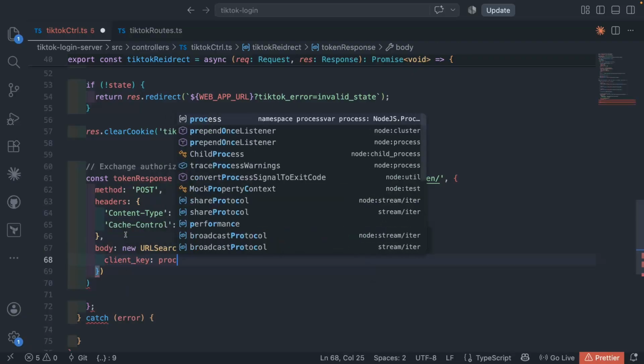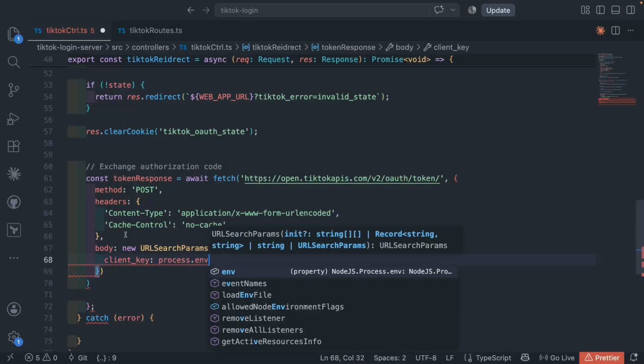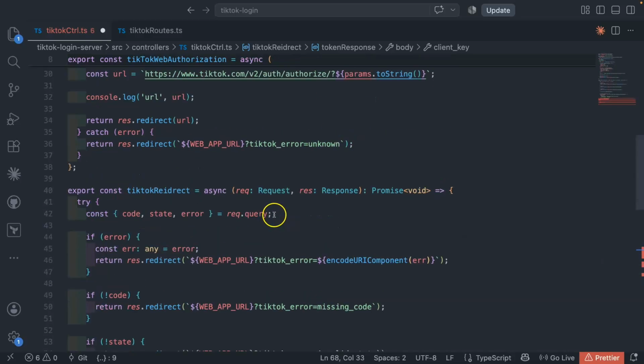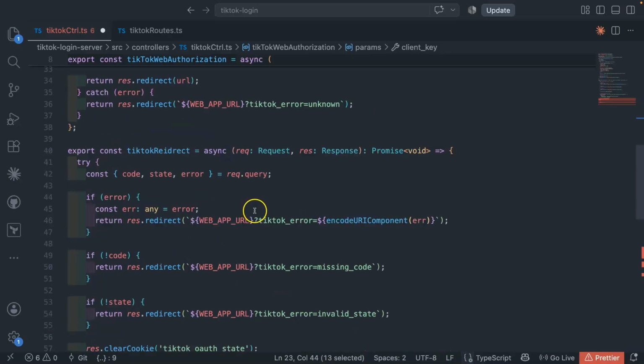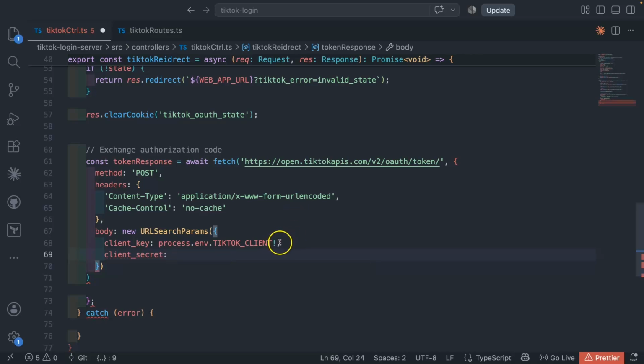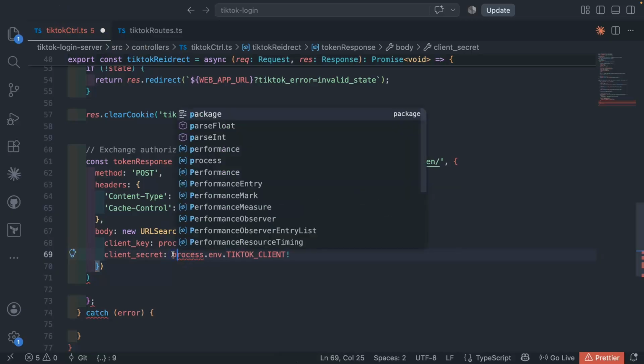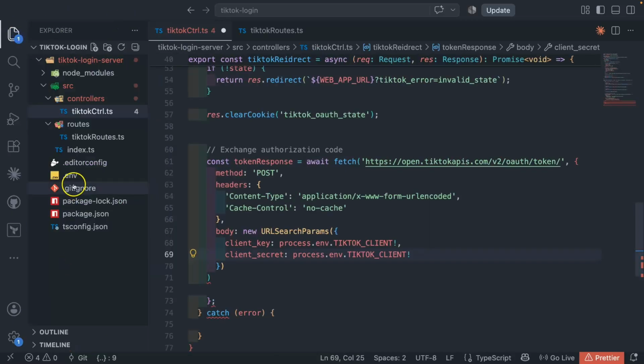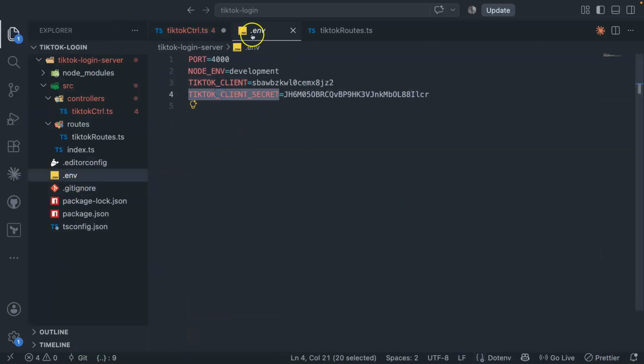This will be process.env dot, let me see, TikTok client. Oh, okay, and we need to add the client underscore secret. So we'll change this to secret. So let me go to .env, copy this client secret.